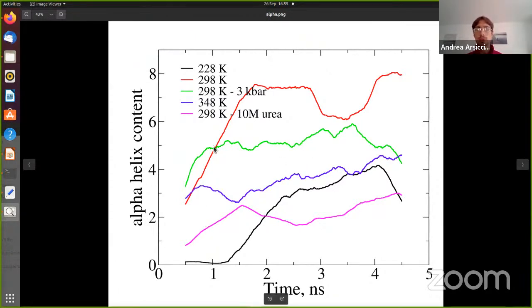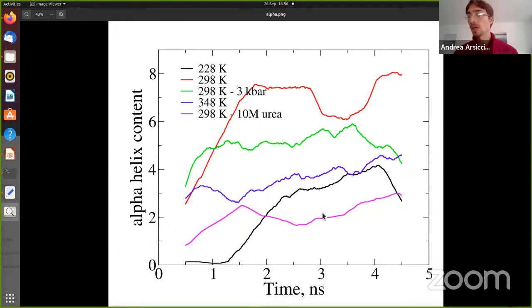The red curve here corresponds to exercise one, so 298 Kelvin, and we see very fast refolding of the protein.